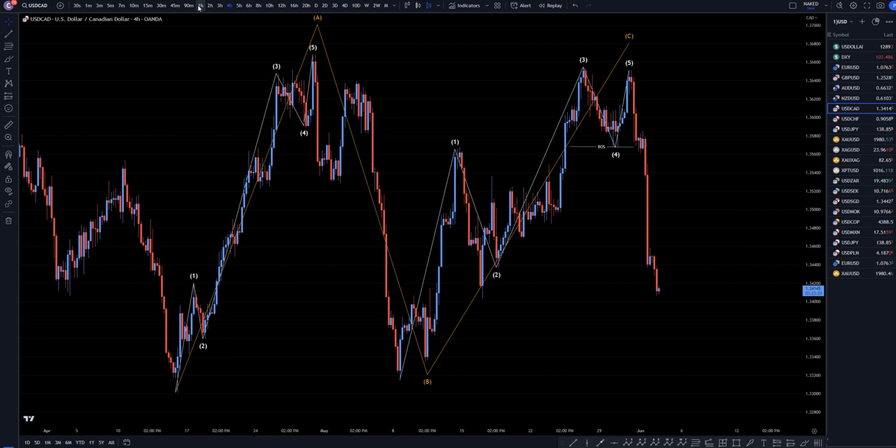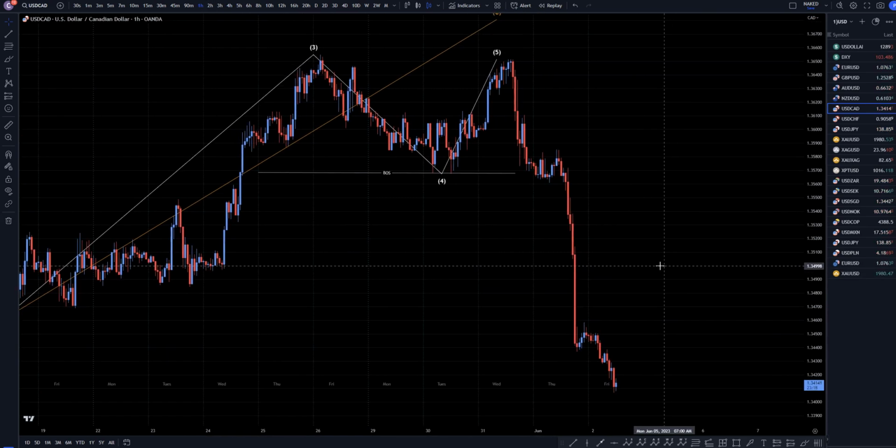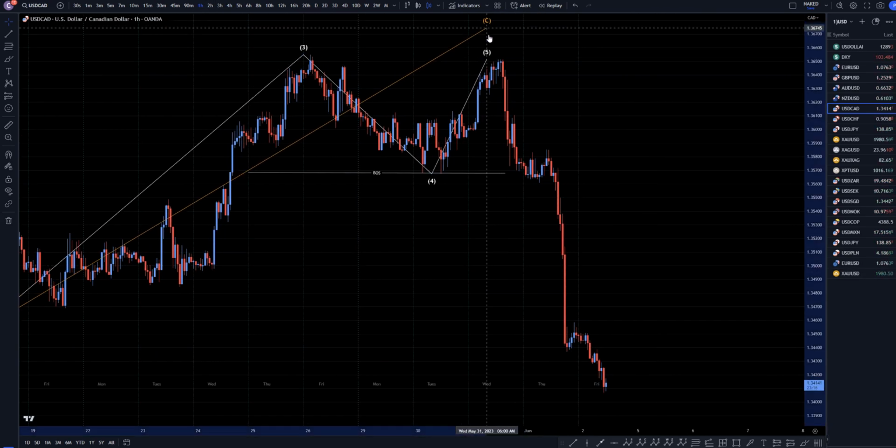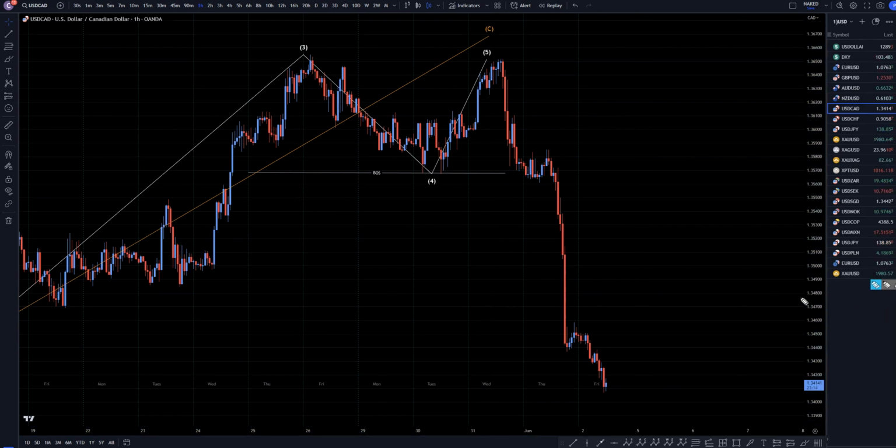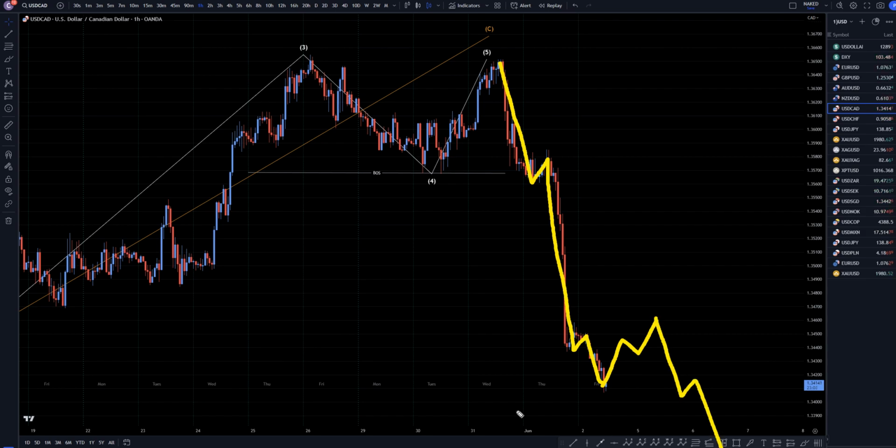So, taking it down to the 1 hour, we really have to remember that we do have NFP news today, but it really seems to me like the news is already played into the market. I definitely see where it looks like a 1, 2, 3, 4, 5, which would make you think that the next move would be up, but at this point, even if it does go up, that move up is probably just going to be a correction to the downtrend. It definitely looks like the end of a wave C on the daily time frame range, so at this point, I am definitely only looking for shorts, and I'm only looking to go short at the end of ABC corrections.